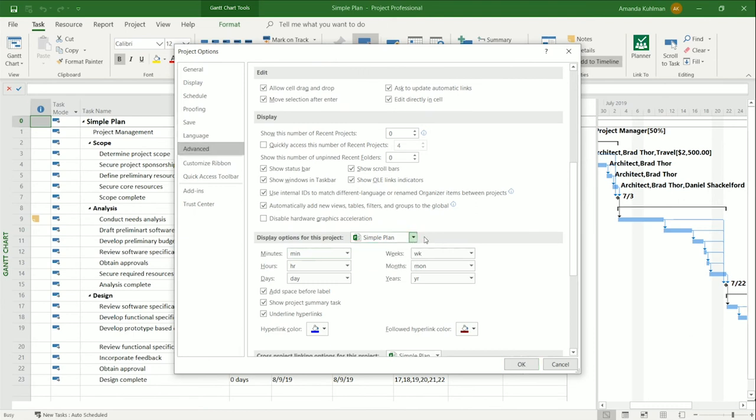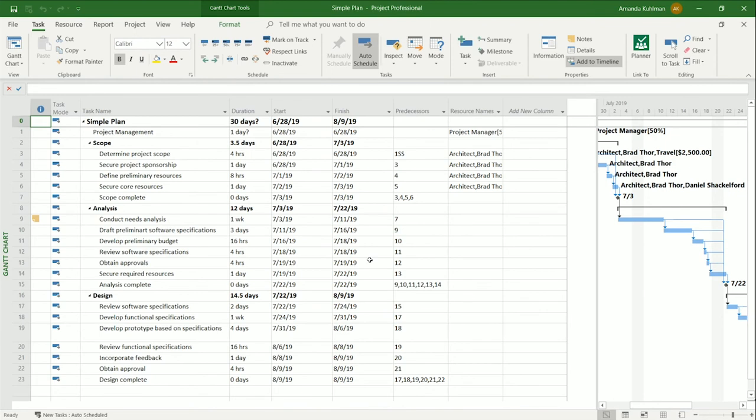Again, you'll want to make sure you flip this switch, but the project summary task is this line 0 up here. By default, it's off in your version of Project, but it will allow you to see a roll-up of your entire project schedule all in that one line. I like to have mine on. It gives me that quick look at what's going on in my schedule without having to dig through or create some funky links in my schedule. So here is where you can have that set to be on all of the time, which we do recommend that you do.